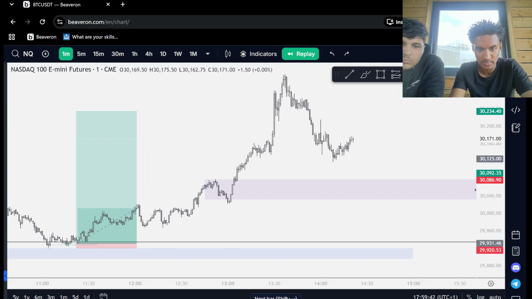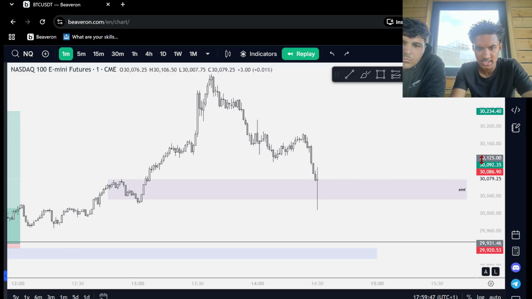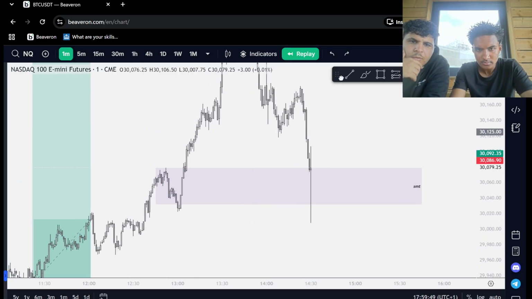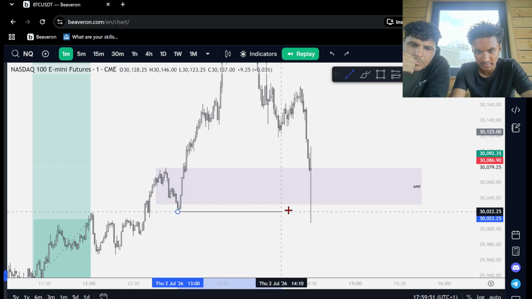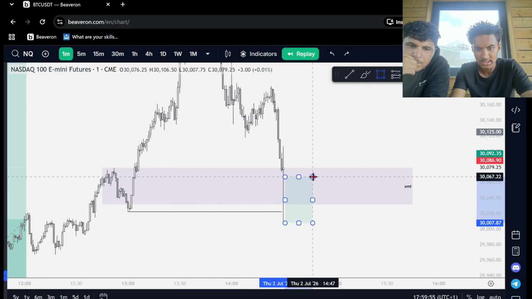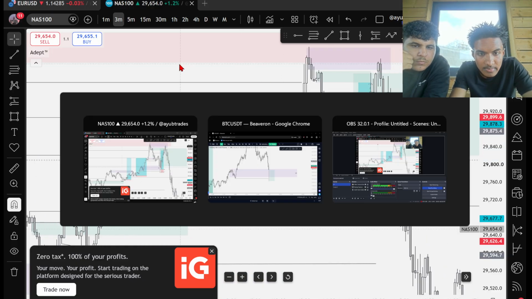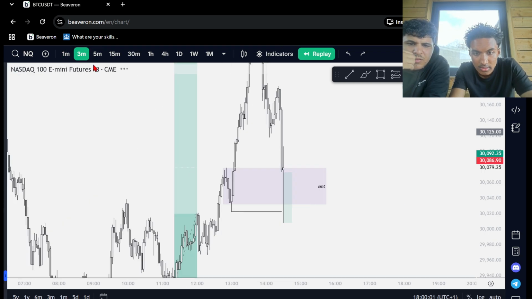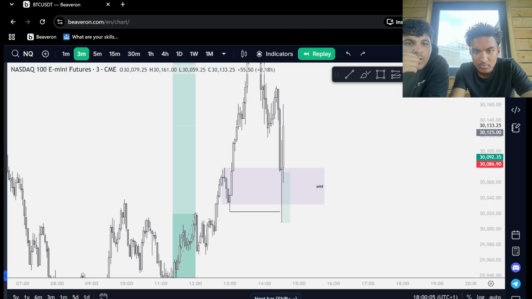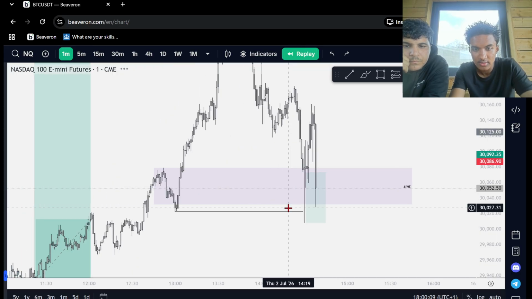This is when NYC opens up, and then was it from a 1 minute rejection block, right? Might be. So we waited for a sweep of liquidity always, and then I think we did a rejection block entry on the 3 minute. So it was the 5 minute. On the 3 minute. Yeah, there we go. This was where we got entered in on the 3 minute.